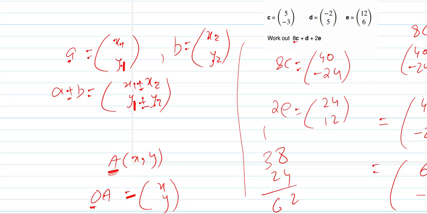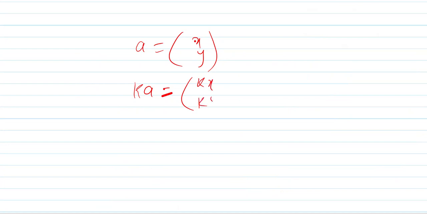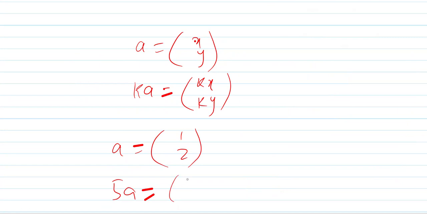And another thing that in yesterday's lesson we took: if you have the vector A as x, y and you want to multiply any constant with it, this constant should multiply with both, like kx, ky. Let's say A is 1, 2, and you want 5A. So 5 should multiply with both components. It will be 5, 10. And then addition will be x component with x component and y component with y component. We took all this yesterday.